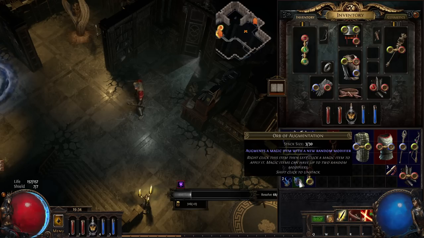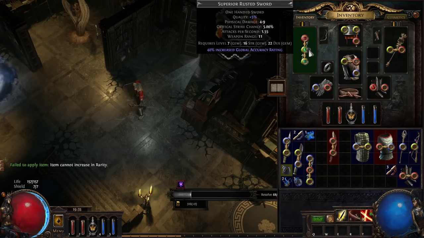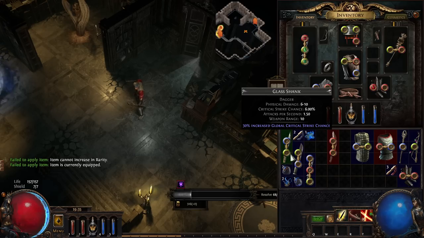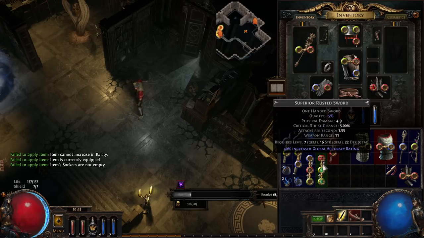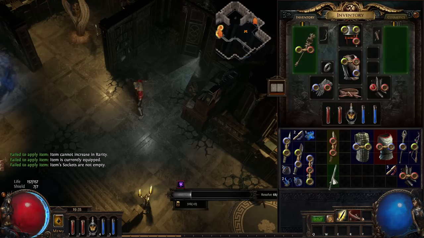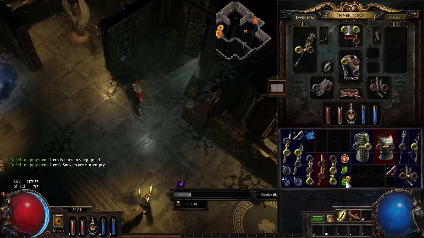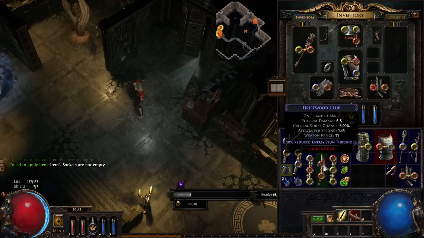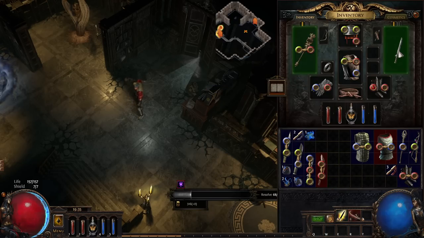Alright, is there anything I should do? Augment a magic item with a new random modifier. Upgrades a normal item to a random rarity. Item is currently... Oh, it can't be equipped, eh? Sockets are not empty, eh? Okay. Wait. Can it change it? Global accuracy rating and some strength up. Don't mind that.